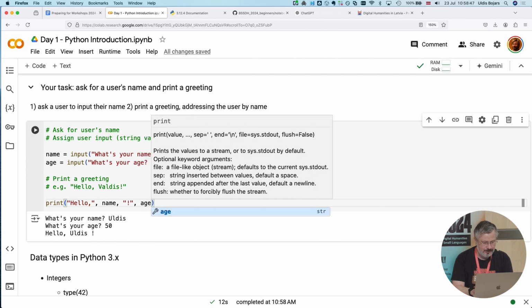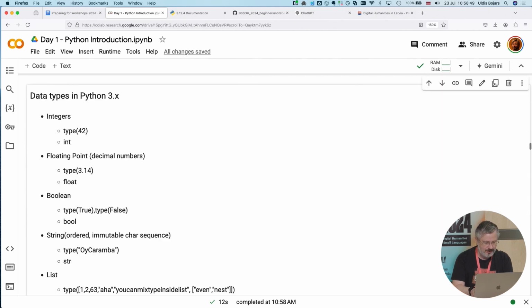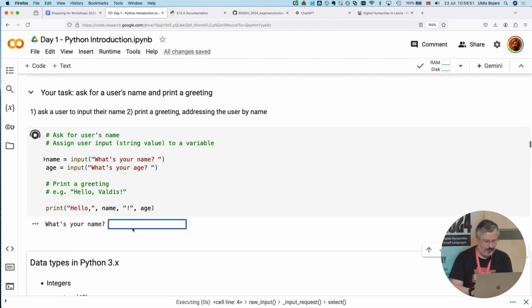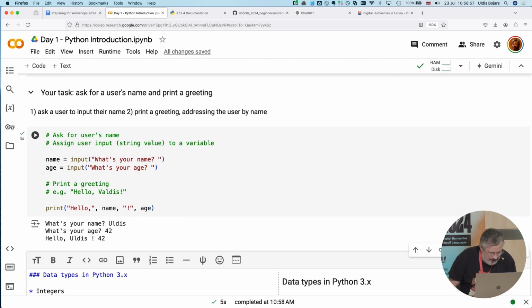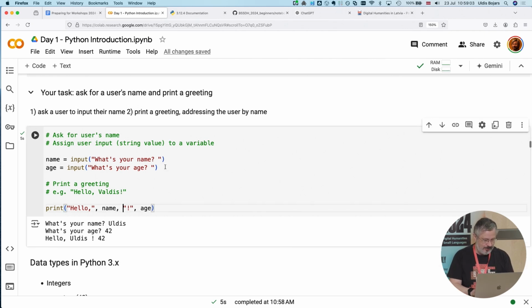I will put it like this, comma age. Let's try again. Let's say 42, for example. And here is the result. So we ask for input multiple times and assign it to different variables.